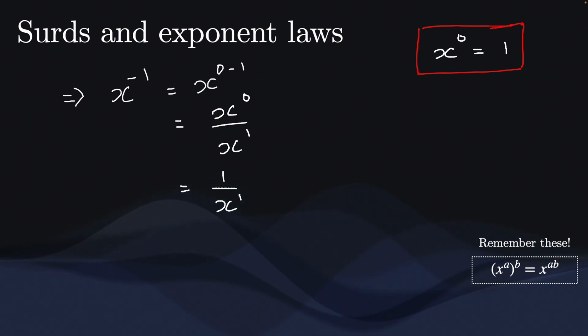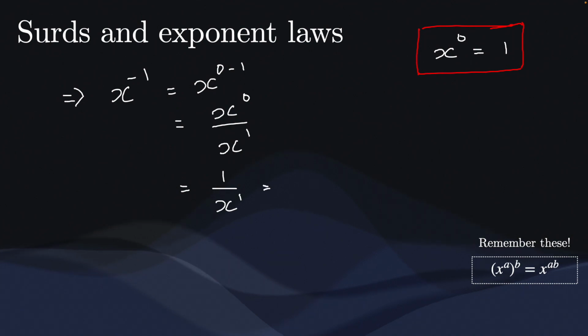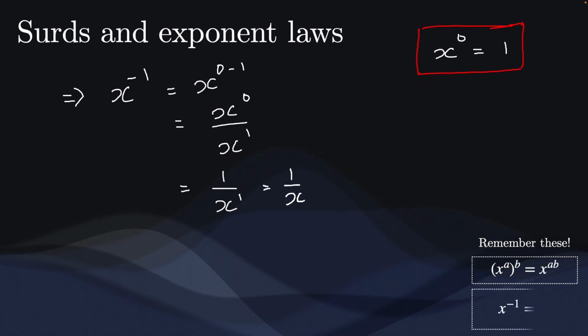And if we have an exponent of 1, therefore we can just take away the exponent. Because if we have an exponent which is 2, that means that we times that number by itself twice. For example, x times x. But if it's just one exponent, it's just x. So therefore, we can just say that it's equal to 1 over x. So x to the negative 1 is 1 over x. And that is a really important rule because it allows us to find the exponents of negative numbers.